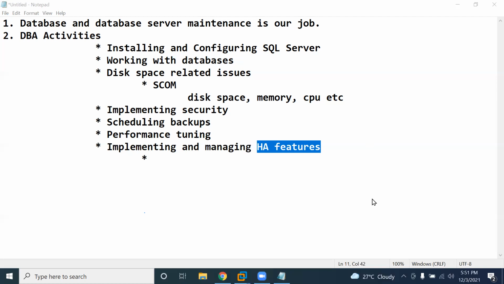That's why we maintain standby servers, and they are maintained with the help of high availability features. Standby servers are compulsory for us.